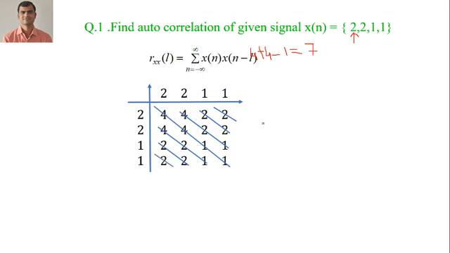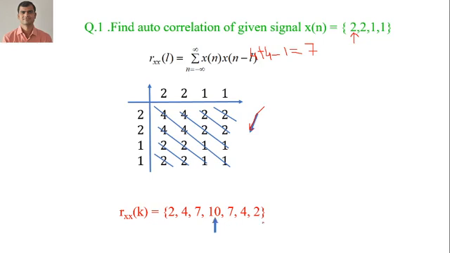In auto correlation, we move from top to bottom in this direction, as I have shown here. We move from top to bottom. So we have the answer as R_x of k, where I have considered k as my index. We will have 2, 4, 7, 10, 7, 4, 2, as I have mentioned. The position of the arrow will be at a point, and after that we will have 3 samples. So the position of the arrow will be at 10.